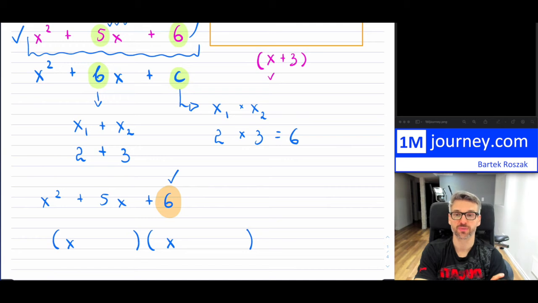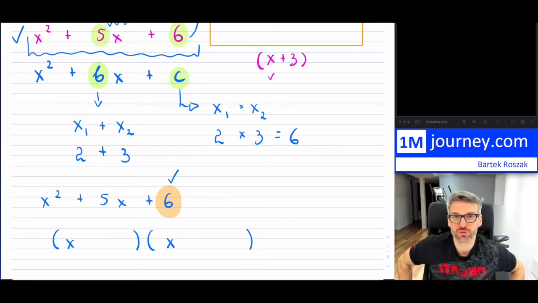Now in grade 10, when you start this, the numbers are typically whole numbers or integers. They're not going to give you fractions or decimals, which would make it really difficult for yourself. If you do get to the point where you're dealing with fractions and decimals, which might be a little bit later on in your math career, you can still use this method, but then you probably are going to be using other methods, which you're going to be learning in future videos and in different courses as well. For now, we're going to just stick to integers.